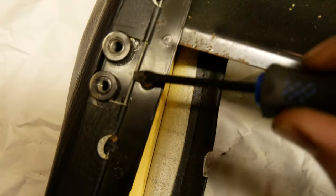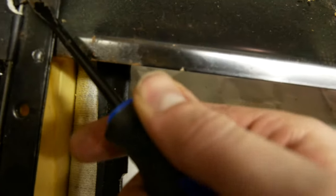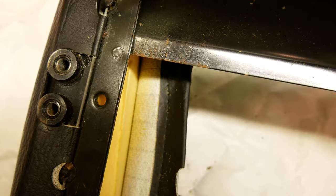You flip it over to the back side and you can see it a little better here how it works. Basically the metal rod runs through the cover and then gets locked in those brackets. Some of them might be bent down — the bottom ones sometimes can be. Just twist them up a little to get them free. Just don't snap them off.